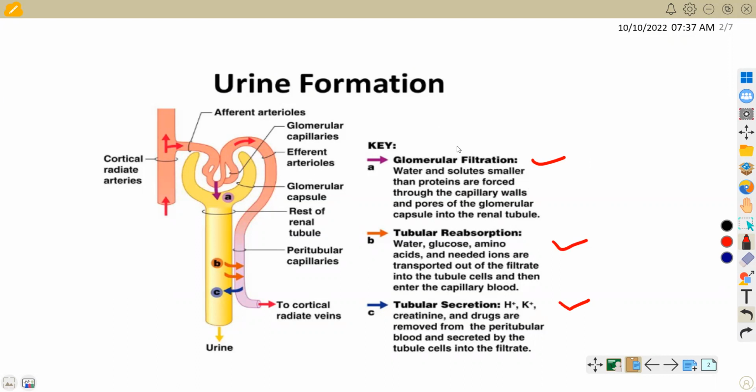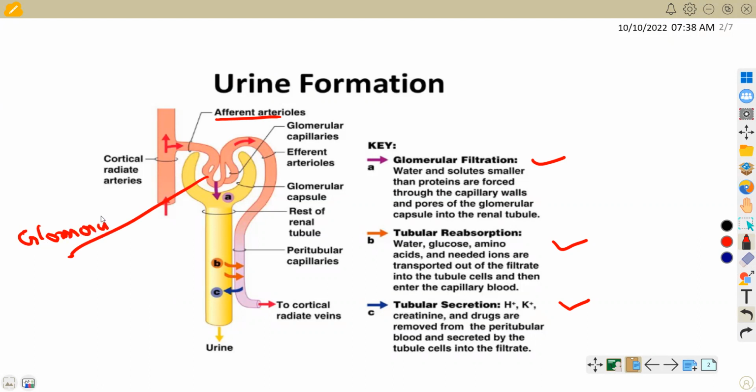Okay, so what is happening in glomerular filtration is the pressure. You can acknowledge the diameter of the afferent is more as compared to the efferent one. So what will happen when the input is more and output is less? The pressure will be created in this region. This region is what? This is glomerulus. This one is glomerular capillaries.